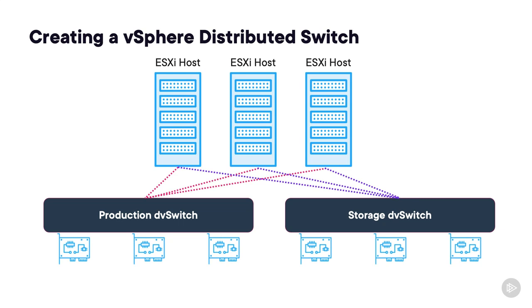In large production real-world environments, you might create many distributed virtual switches and many port groups connected to many different network adapters. But here, what we're configuring at the Wired Brain Coffee Company is something that might work better for this 3-host cluster that could scale on up to, for example, 13 hosts. So let's jump over into the vSphere client and get started with the configuration.